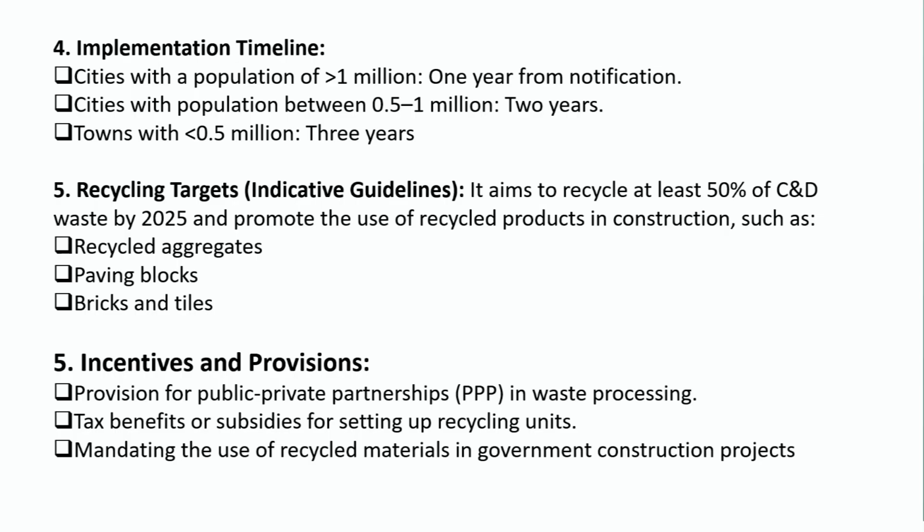Next is recycling targets. It aims to recycle at least 50% of construction and demolition waste by 2025 and promote the use of recycled products in construction such as recycled aggregates, paving blocks, bricks and tiles. Next are incentives and provisions. Provision for public-private partnership in waste processing, tax benefits or subsidies for setting up recycling units are there. Mandating the use of recycled material in government construction projects is also necessary.